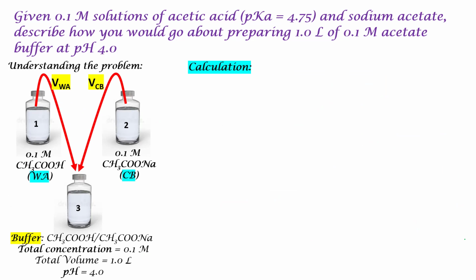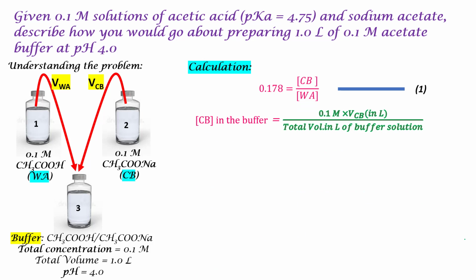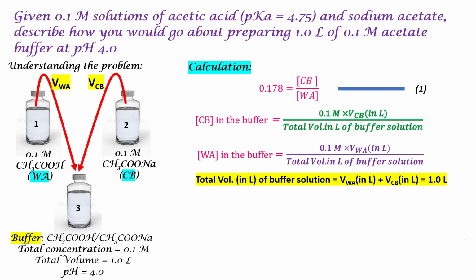So now we are going to go further, and then we're going to simplify this one step further. So just to recap, we started with this equation in the previous slide, and then we eventually expressed the concentration of conjugate base in terms of this fraction, and then we expressed the concentration of weak acid in terms of this particular fraction right here. Now we're going to substitute both of these fractions into equation number 1. So we're going to put this in the place of the conjugate base, and then we're going to put this fraction in place of the weak acid, and then we're going to set up the fraction again.